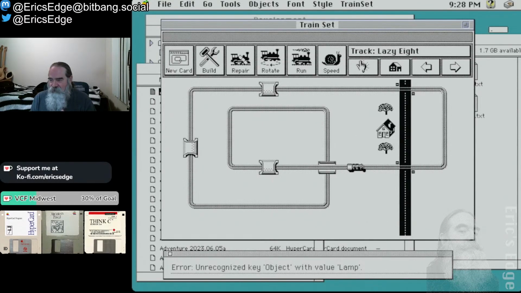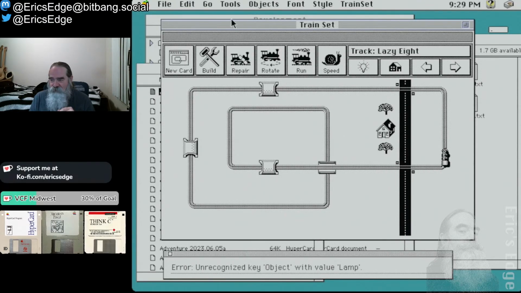So the idea here is I could do a similar thing for a map, where instead of having to say, oh, if you go north you hit this, I could just lay out the map for the game, indicate a starting point, say what location each grid spot on the map is, and then it would use that to guide it. So that's the little train app, and it's pretty cool.